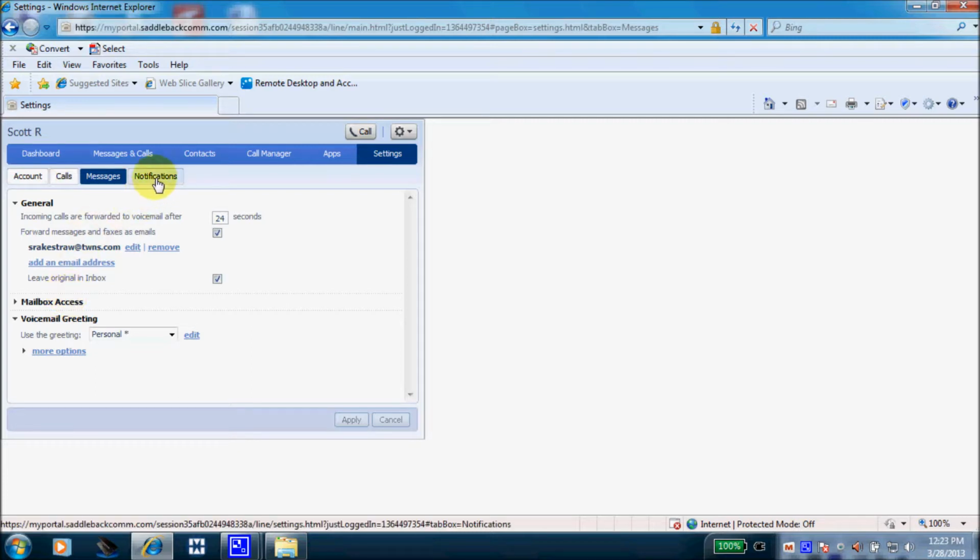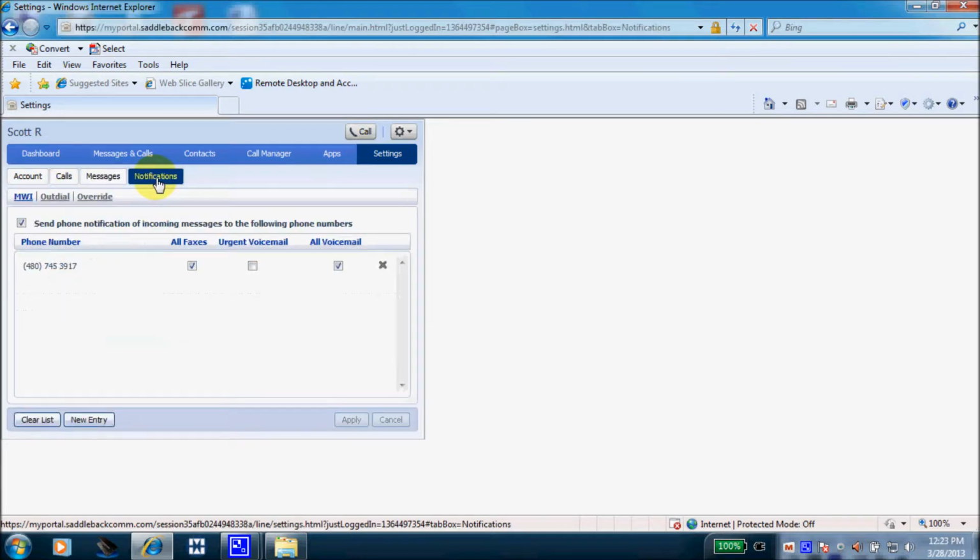Let's talk about this notification tab right up here. Notice that we have some new tabs, and we're going to start with this one on the left titled MWI. MWI stands for Message Waiting Indicator. It's highly recommended that you leave these options checked.